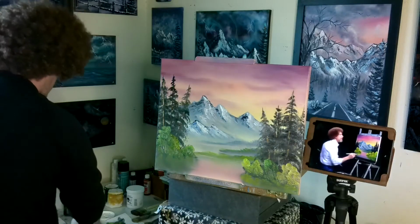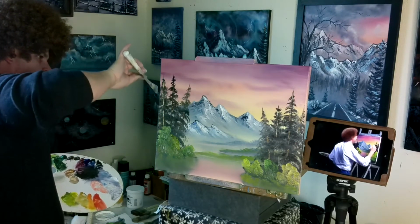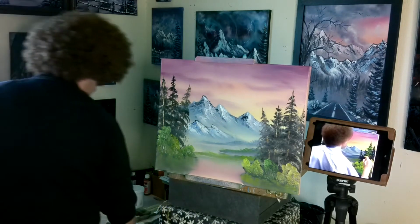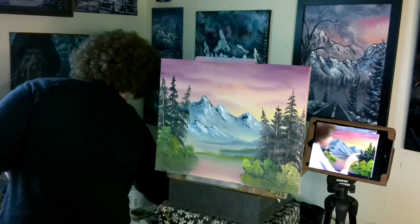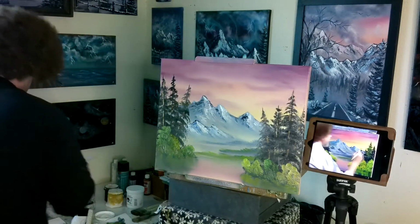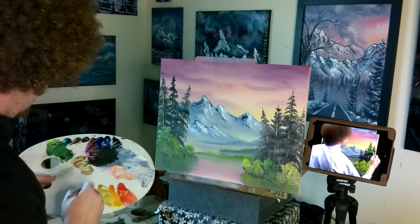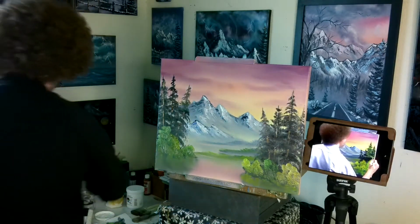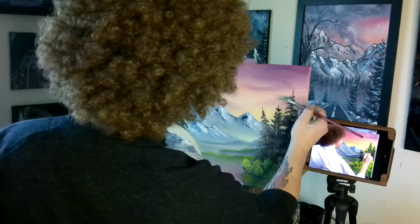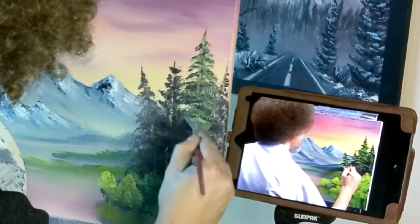Okay, let's take a little sap green, a little yellow, make a dark green here. And let's just begin putting some highlights on some of these trees. As you work down the tree, allow it to get darker and darker and darker until it just fades right off into the very dark color. Remember that your light's coming predominantly from the right in this painting. Your mountain tells you so right there. So a little more color on the right than on the left. We'll give that indication in the trees.